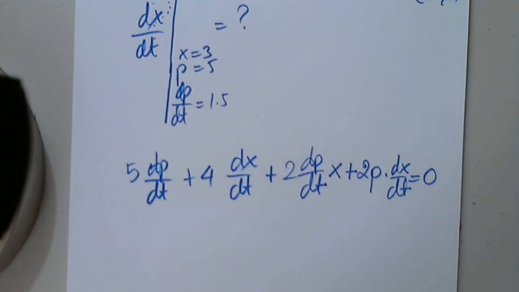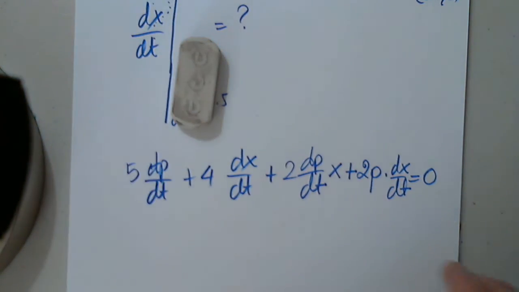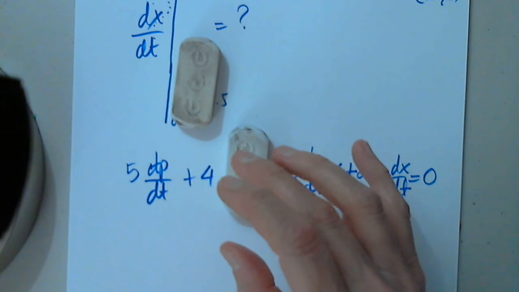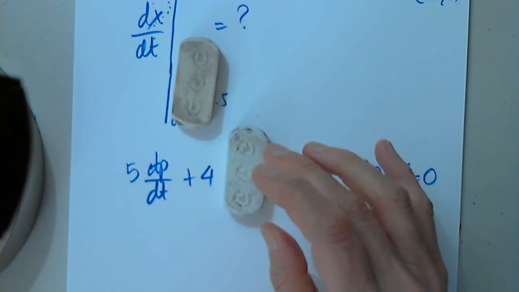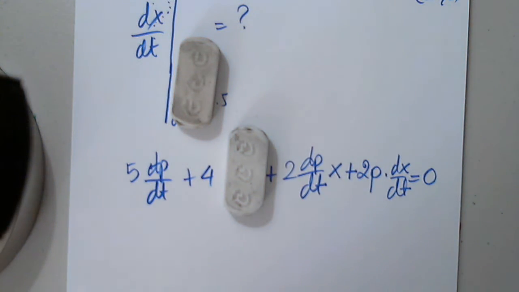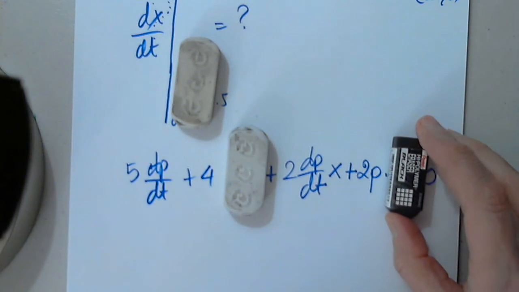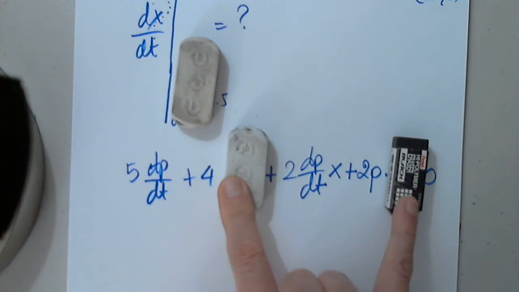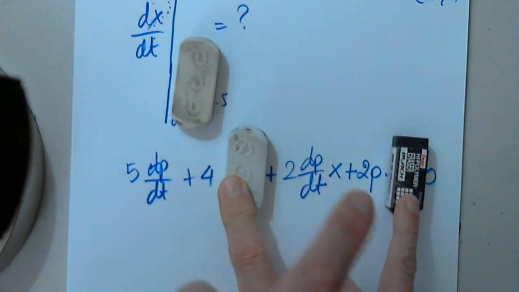Perfect. Okay, so let's ask ourselves now, what am I asked to determine? Dx over dt. So dx over dt is here. And where's my other prop? I lost my other prop. No, I got it. And dx over dt is here. So move everything else to the other side. Exactly. Factor this goes dp over dt.